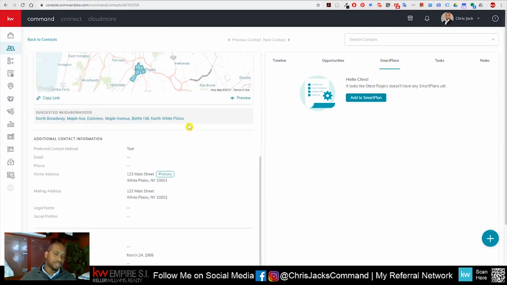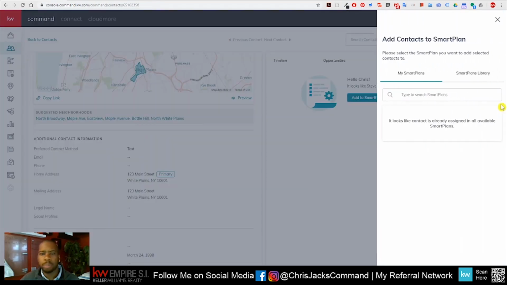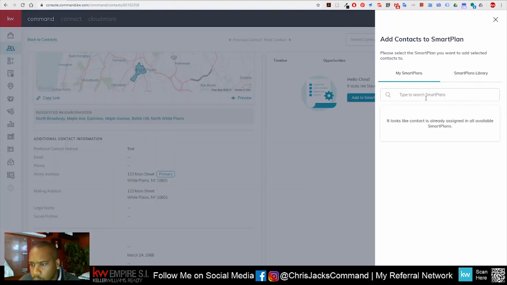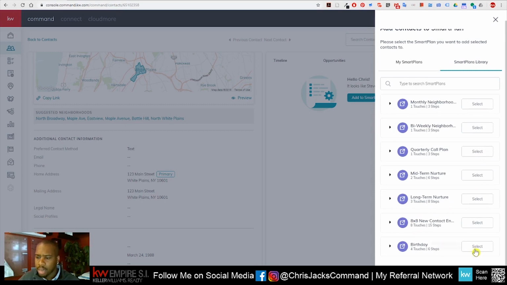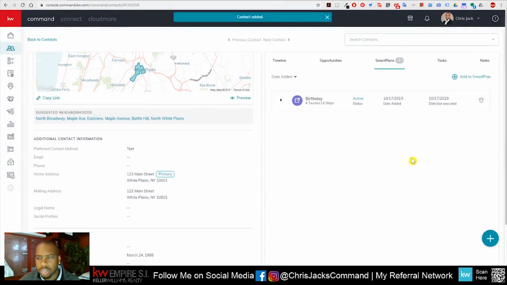And smart plans, for instance, their birthday is March 24th. You can click add smart plan. It'll say, hey, what are my smart plans? I don't have any smart plans because as of right now you can't necessarily create one, so you go to the smart plans library, and I'm going to select and add the birthday smart plan to this, and then it'll say, hey, on this guy's birthday or on this girl's birthday, you need to message them for their birthday.